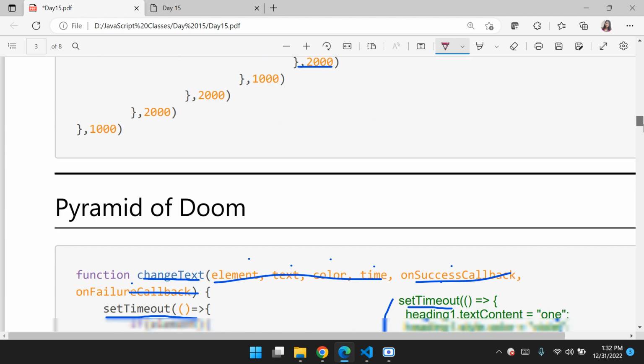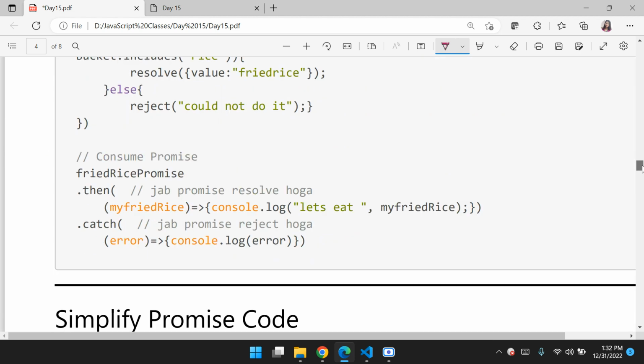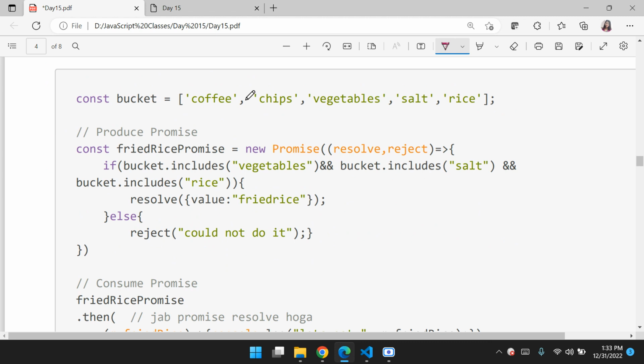Now let's go to the example which we were seeing. For the basic code, we have bucket, all five items we are having. Now I think the basic structure is quite clear. First of all, you will create a variable, then new promise, then you have this callback.